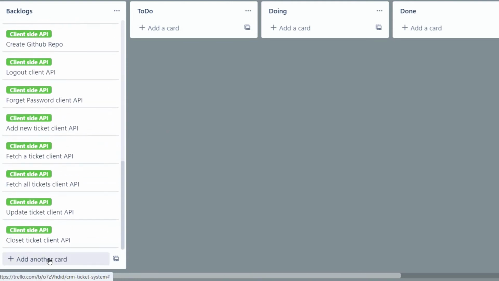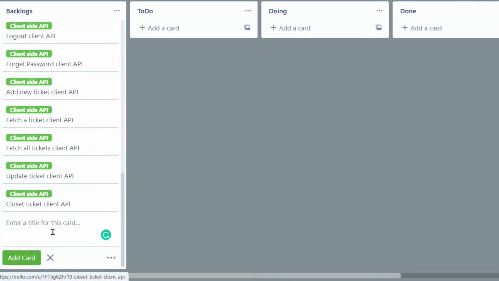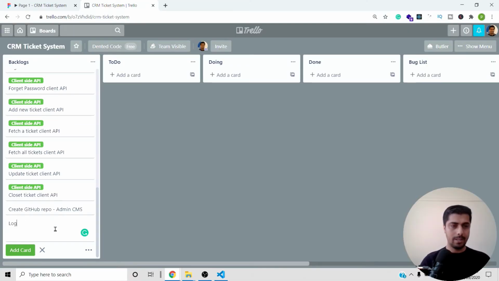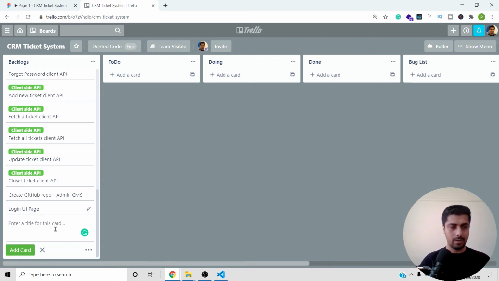With that said, let's start working on the client one. So sorry, the admin CMS panel. So we of course are gonna need the GitHub repo as well. We'll go by the UI page first. Login UI page.